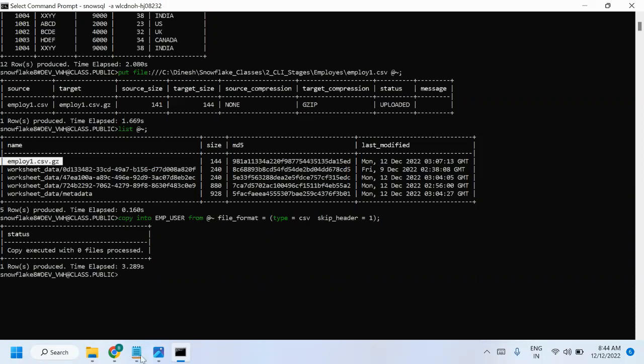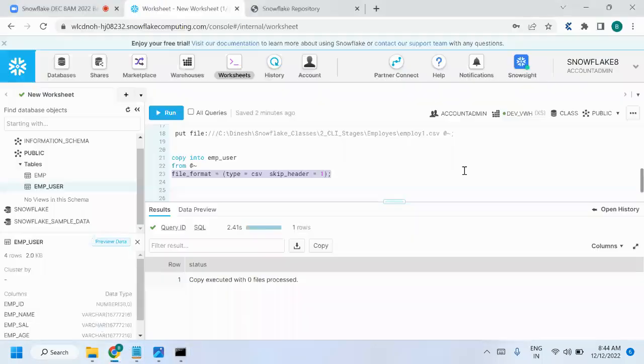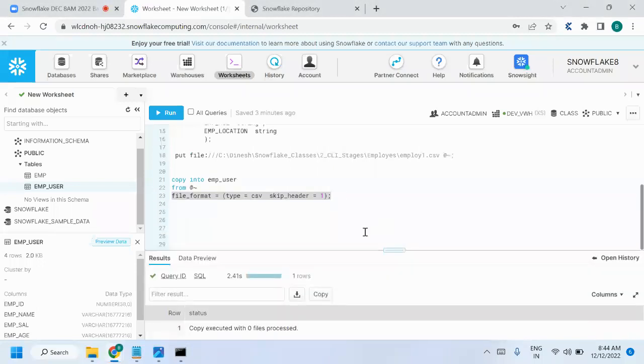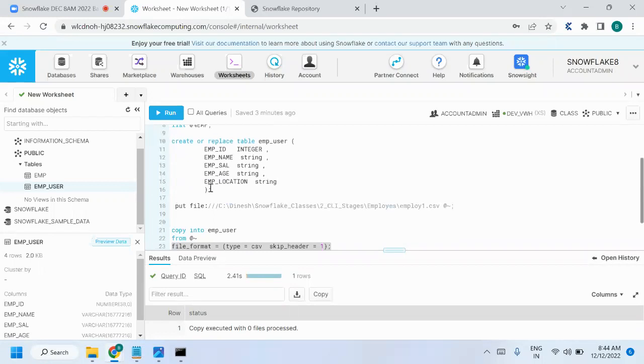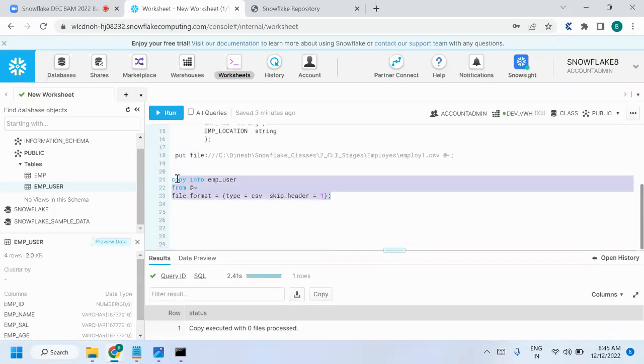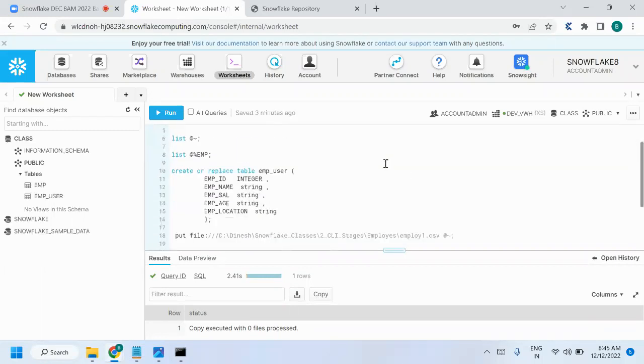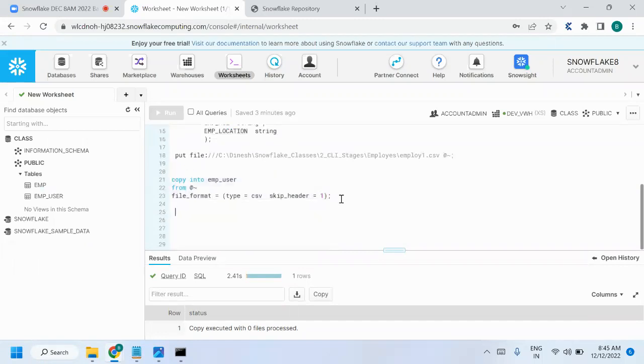Now what we understand here, we have just 3 steps, right? Remember these 3 steps. First, we created a table structure, then we loaded the file from our local system to the stage area, the user stage area. Then we used a copy command, right? In this process, when loading the data from our local file to the table, which stage are we using here? We are using the user stage area. We are not using the table stage.